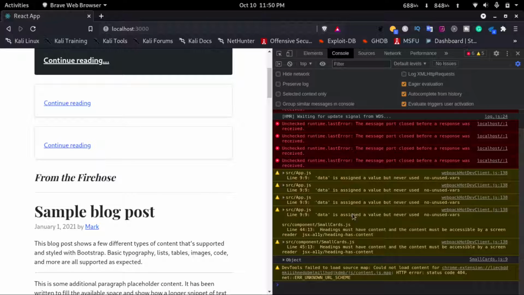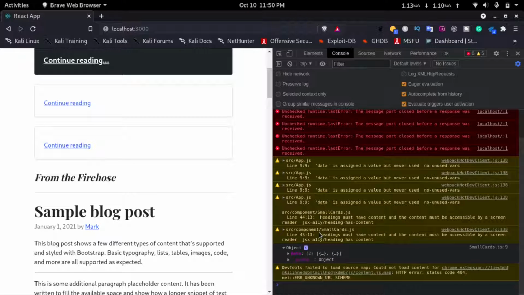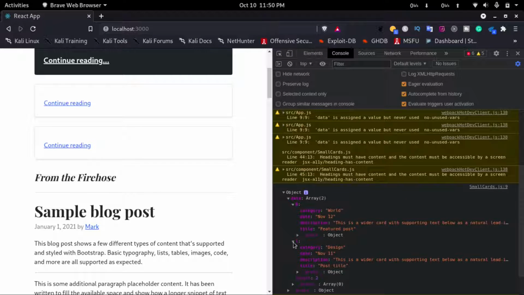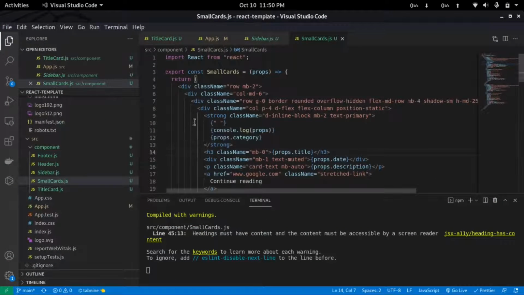You can just ignore these warnings for now and here we can see small cards 9 we have an object. Now inside of this object we have the data variable inside of which we have the details that we provided. Now here we can see that it's from small card 9, it just cannot determine the line number properly, but it's coming from this console log here.